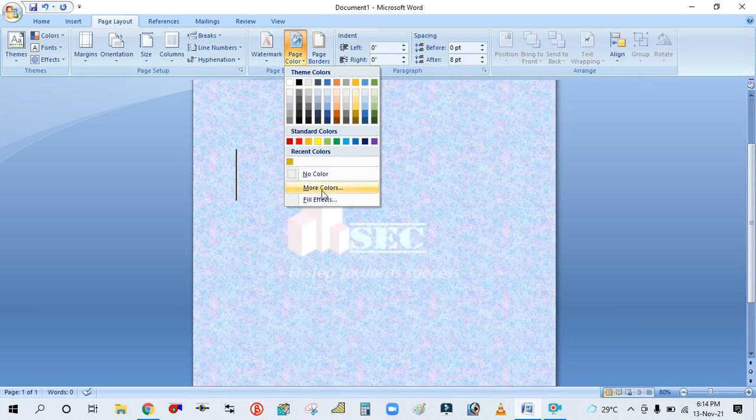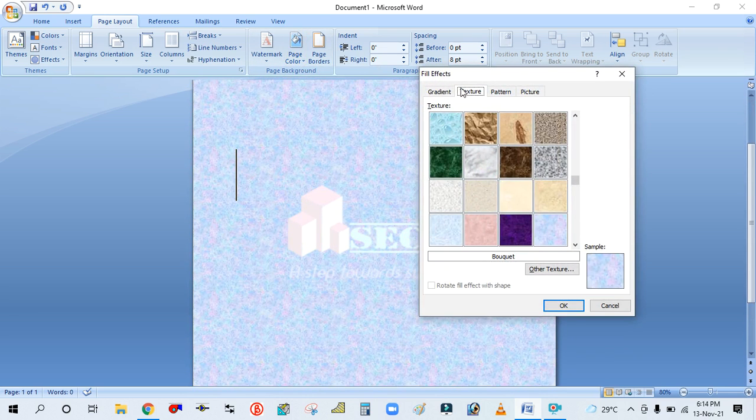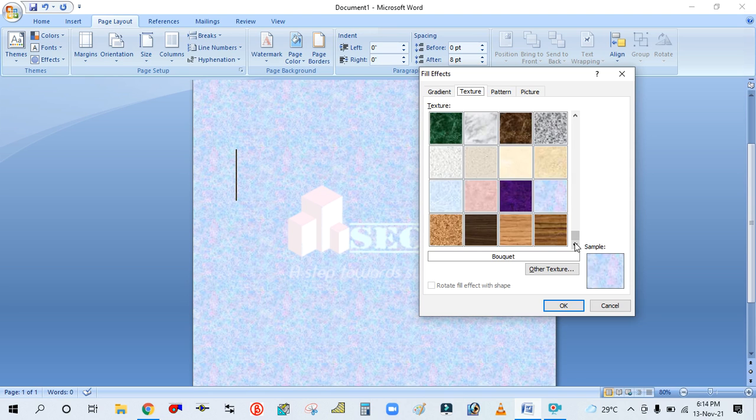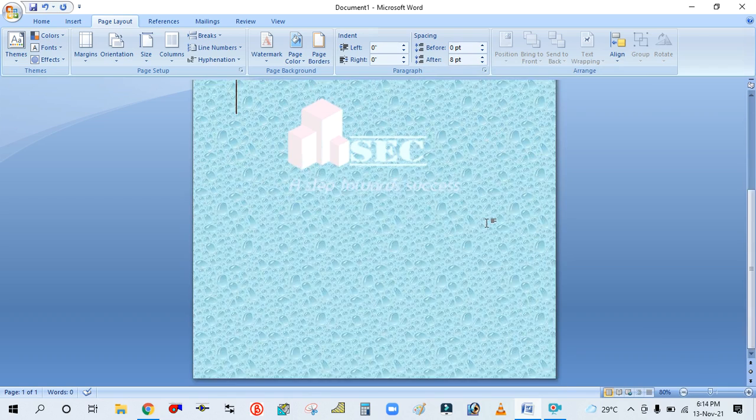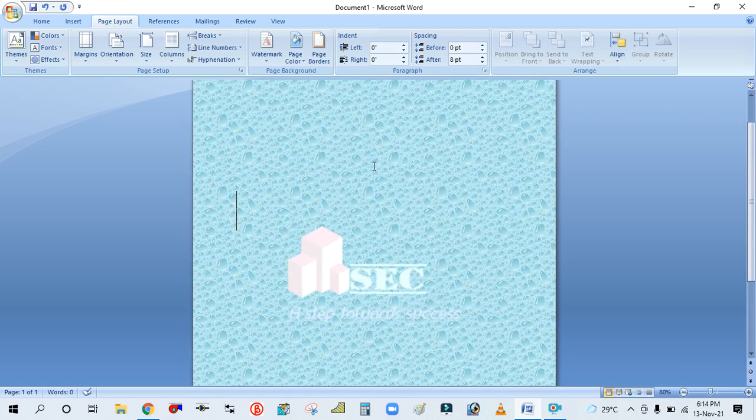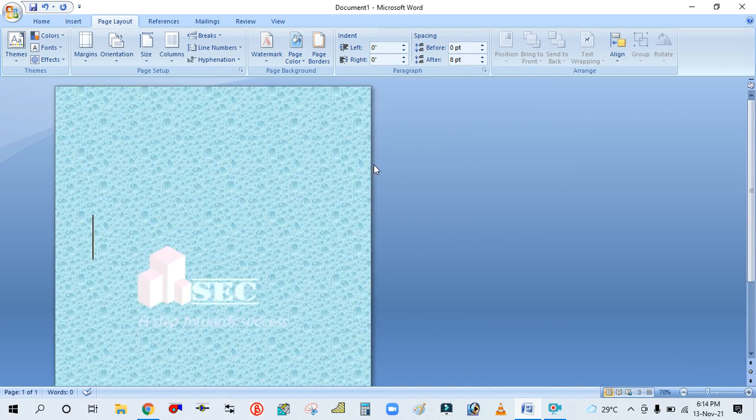Again go to this page color, fill effect, then texture, then choose any texture from this given style and simply click OK. See, I am selecting this one and simply click OK. See, this page texture has been changed.